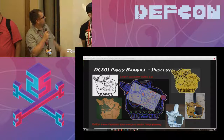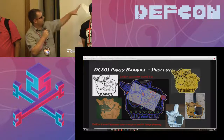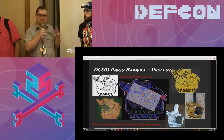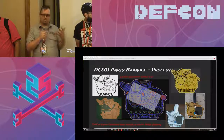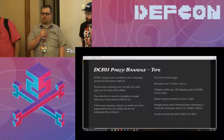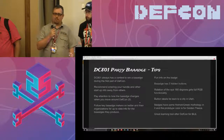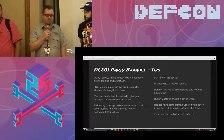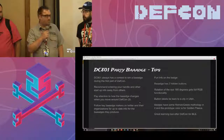Okay, some precursor things. We started with the basic design of the sheep, and then started doing layout in Eagle, making sure the parts line up right, getting our silkscreen the right size, and figuring out a way of carrying it. We didn't want to do normal lanyards, so we decided to do 6 inches of Velcro, and then give you an awesome S-biner that's also a bottle opener. We figured it's very useful at DEF CON to have a bottle opener and a badge that you can attach anywhere, so you don't have to wear it around your neck.